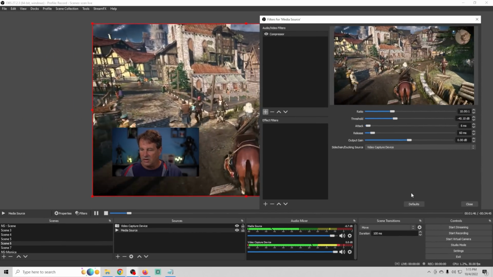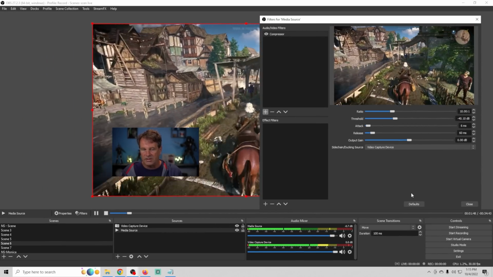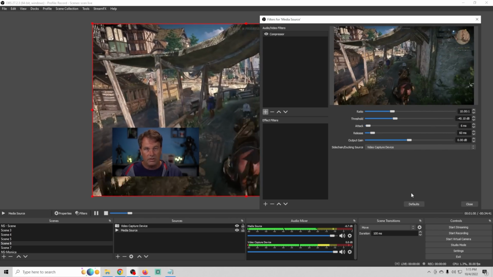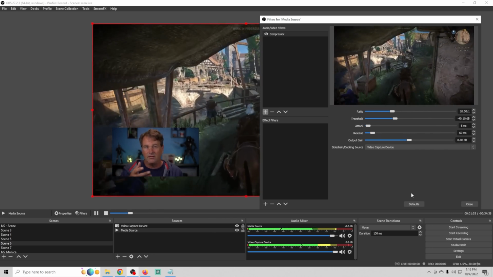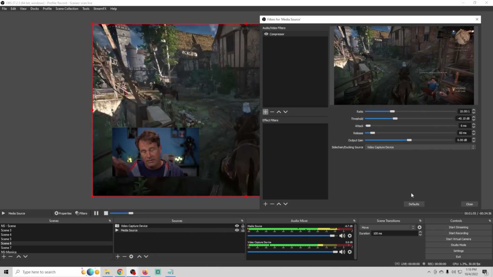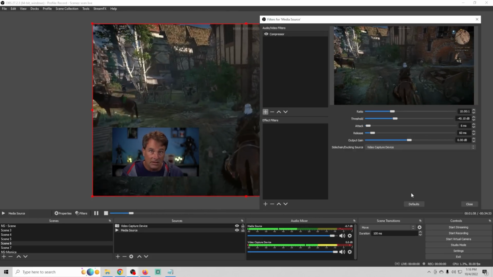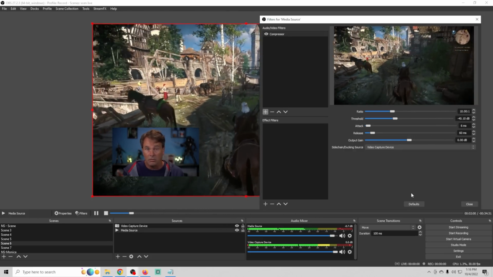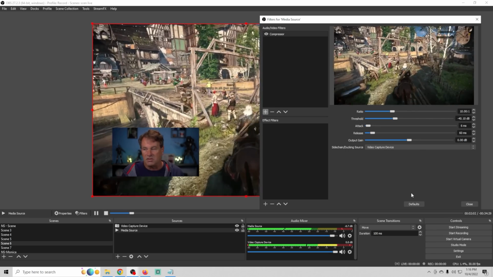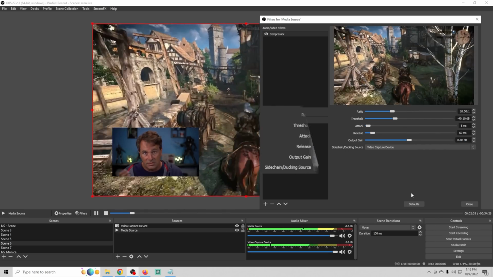So now, as long as the audio background noise doesn't go over 40, it's not going to audio duck for us. Because I live on a busy street with a busy highway, we get background noise. We don't want that to lower the volume of our music or whatever. So you just kind of have to assess your background noise when you set up your threshold.